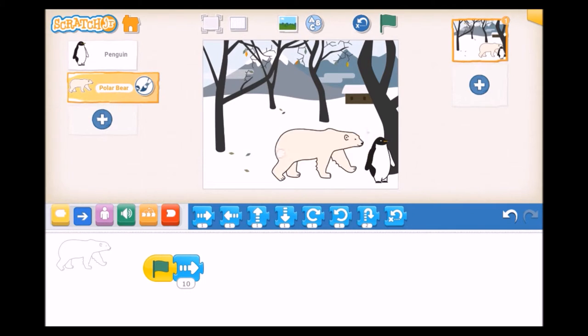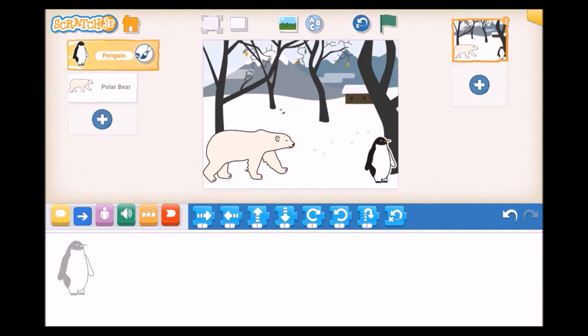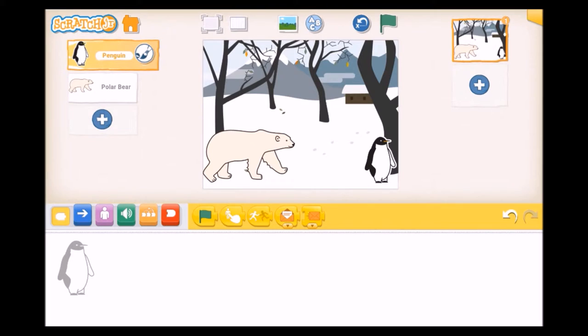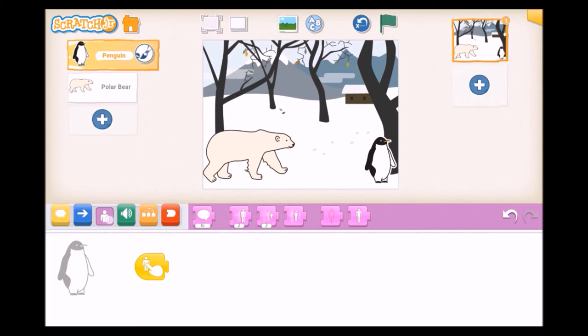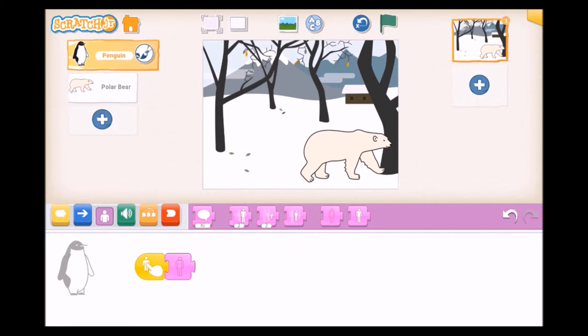Okay, so I'm going to drag the polar bear back. Now the penguin, meanwhile, he has to get out of the way. So when we start the program, that will be up to the user. So this means when on touch. So start on tap, penguin. The program comes up with some helpful commands here. Now this is the different menu here about hiding and showing things, but this one's for hide. All right, so we'll just drag that down and connect it together. And then this time, we can get the penguin out of the way.